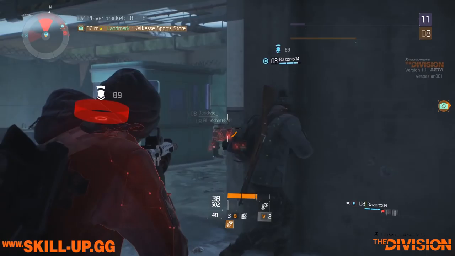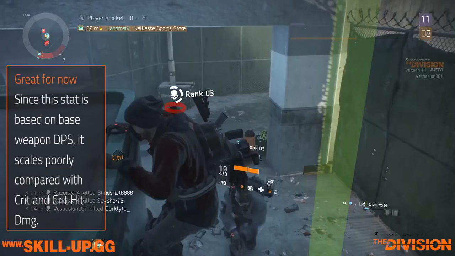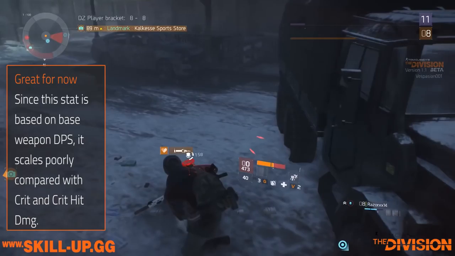So this is a fantastic stat. It is straight up bonus damage, which is fantastic. In particular, it's really great at the early stages of the game when our gear levels are quite low. Over time, crit and headshot damage and critical hit damage will start to overtake the relative value of this stat. But for now, this is just a fantastic straight up damage boost that I would really recommend you chase at the early stages of the game.